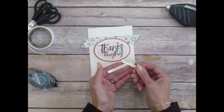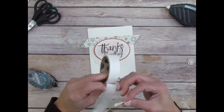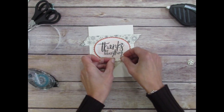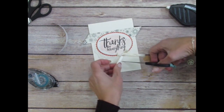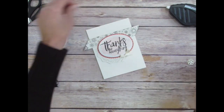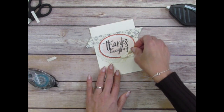I've already tied my ribbon into a bow, so now I can use glue dots to add it — it's going to go off to the right a little bit. We'll use the paper snips and trim that up. Then we'll need another glue dot to add the embellishment, which is going to go off to the right even more.